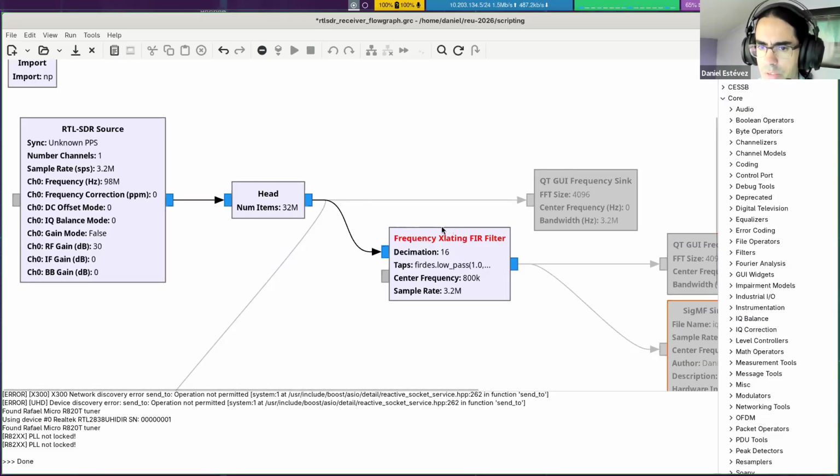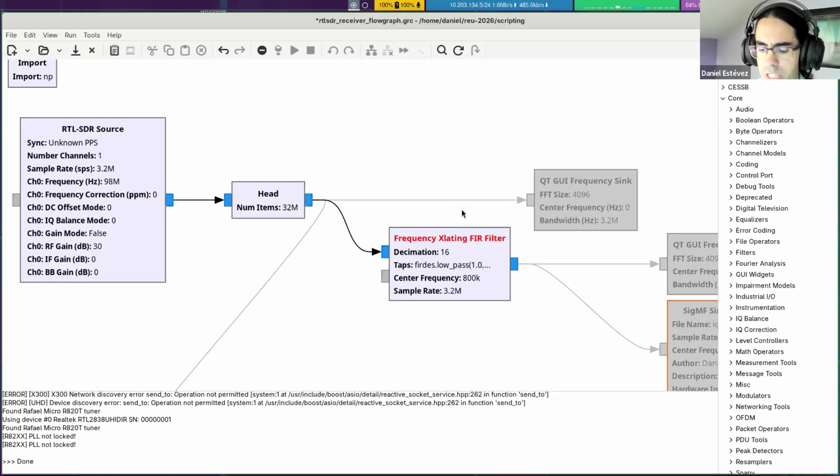200 kilohertz, whatever it is, we would be left with a bandwidth of 200 kilohertz at the output of this thing. So that's great, but the issue is that if we are throwing away samples, as I described, then we get into something which is called aliasing, which means that all the frequencies which are outside the range of spectrum which is representable in the output will be folded into the output. And maybe another day I can do a demonstration of this process, but for today, you just need to know that it exists.